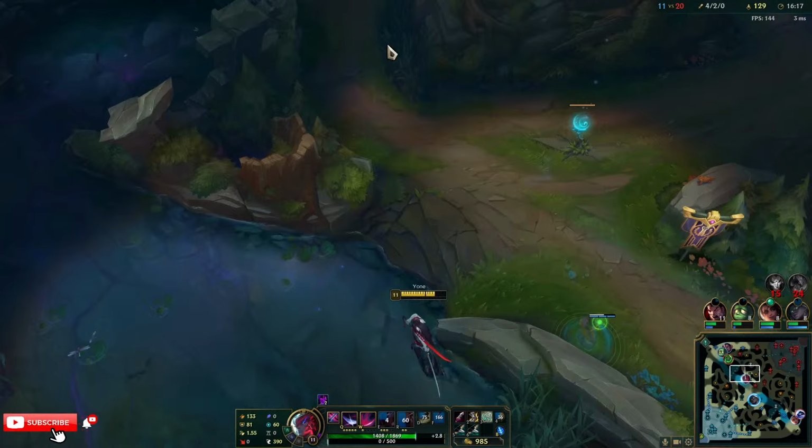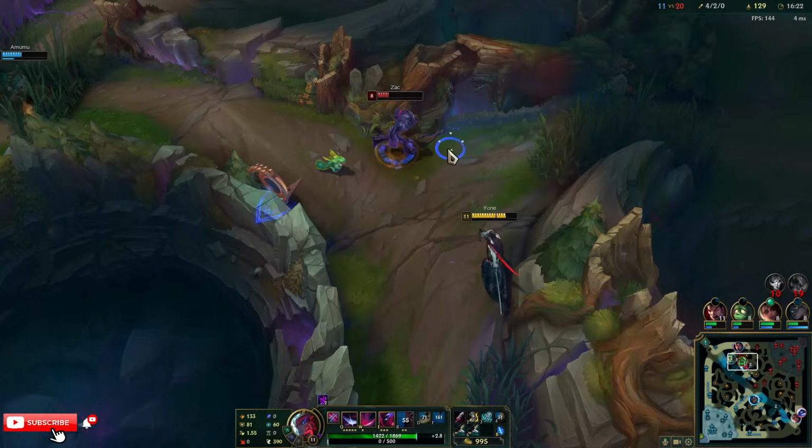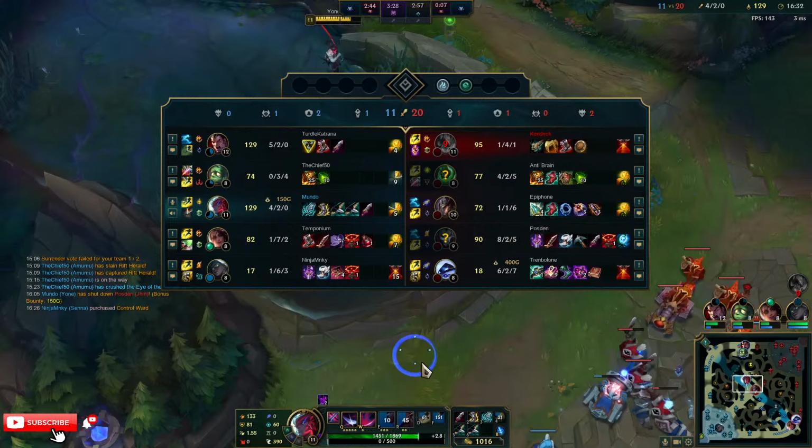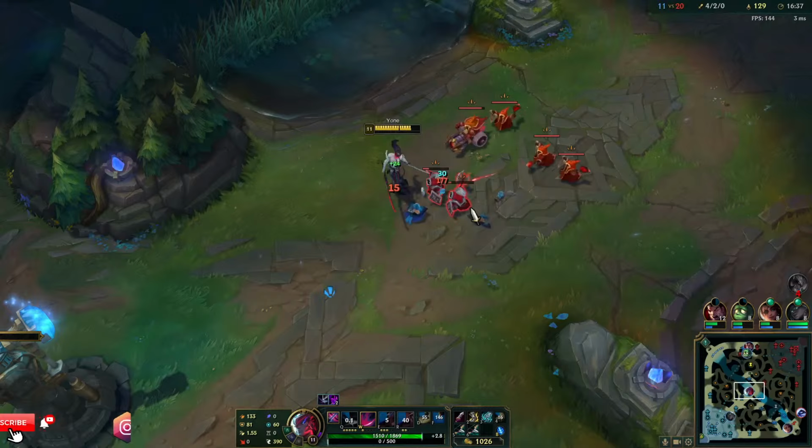Zach's gonna have jump up again. Damn, the Q didn't hit. Darius might kill him now. See, Jin does a lot of damage to me, but I do a lot of damage to Jin. I don't even have any resistance yet.